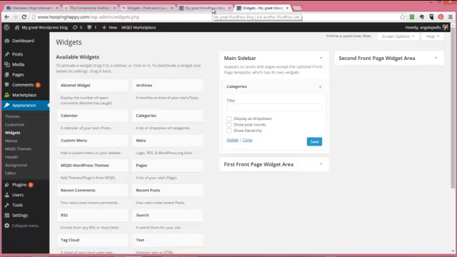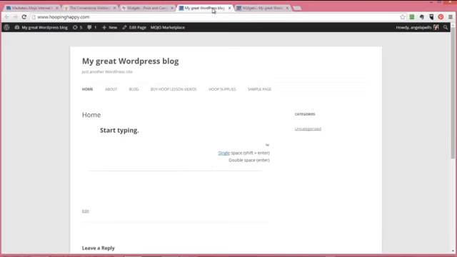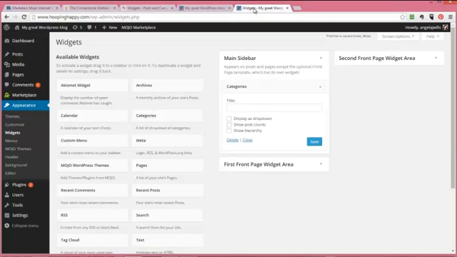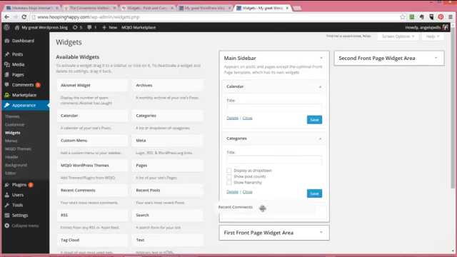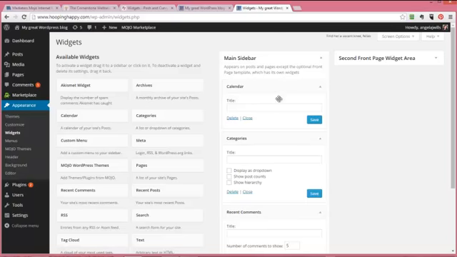If I go over to the site to show you what that actually looks like, we have the categories right here. Now there are no categories set up yet, so this is pretty plain looking. If I go back, maybe I want to add a calendar, I can pop that up top here. Maybe I want to add recent comments, I can put that down below. If I make any changes, I can save these with the save button here.